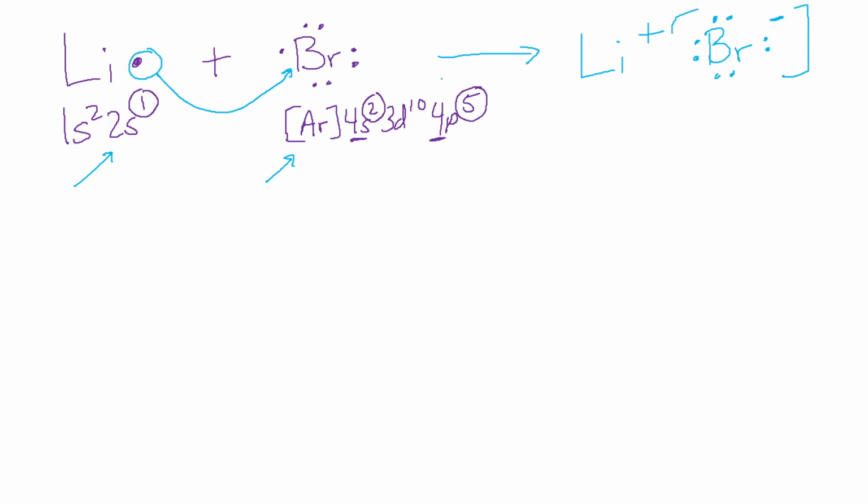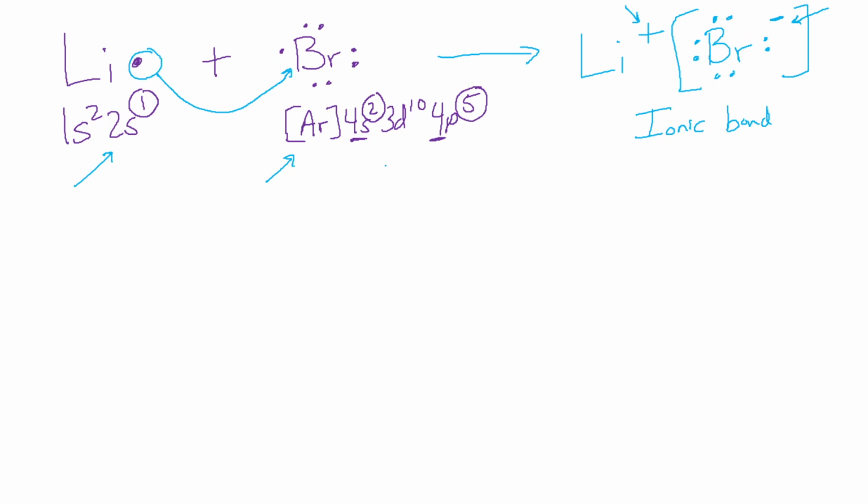Just going to put a little bracket around the bromine. And now we have an ion for our bromine. And we now just made an ionic bond. What's holding that together is absolutely no sharing of electrons, which is why when you draw these Lewis dot symbols for ionic bonds, you still need to show the charges, as that will indicate there's no sharing of electrons here. It is that opposite attraction, that electrostatic attraction, that's holding that together. And that is basically the formation of the ionic bond.